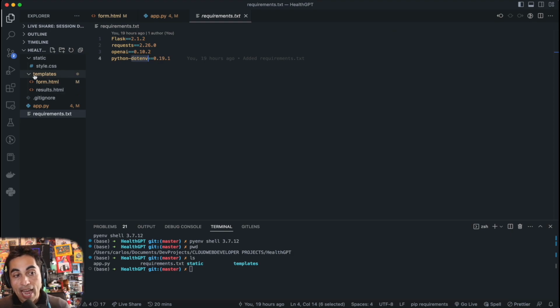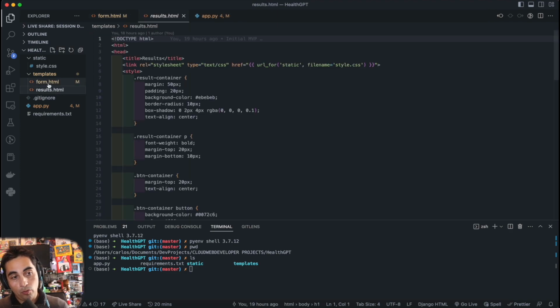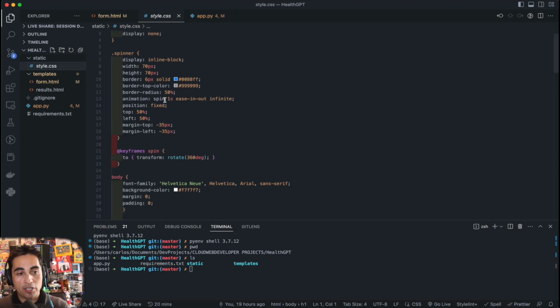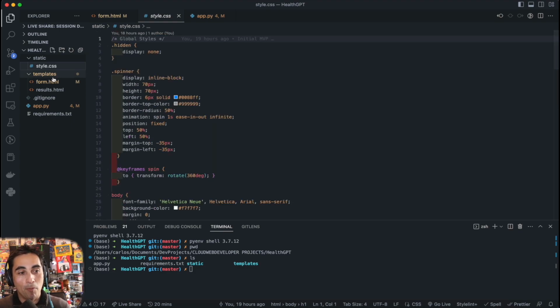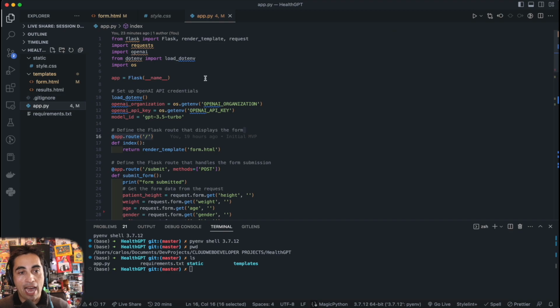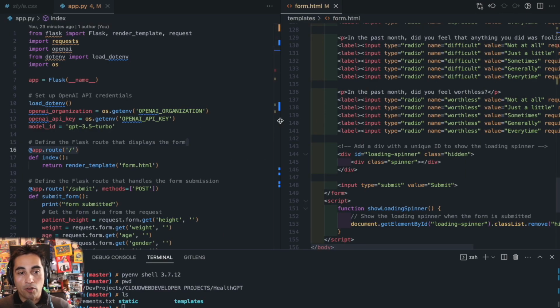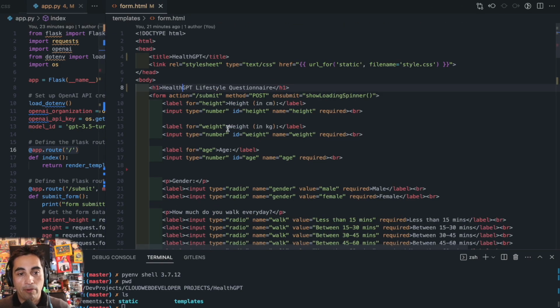There is also, inside the templates folder, a form and a result, so two HTML pages. And then you also need a static folder, and they need to be called static and templates, otherwise it won't be the default location. In there, I'm going to put my style CSS, which is completely optional. I'm not going to spend time on CSS today. What I want to show you is really the app.py and a little bit of the form HTML. So quickly, just the form, right here.